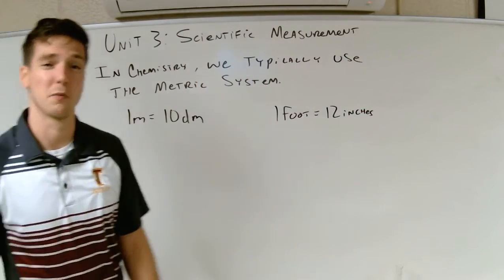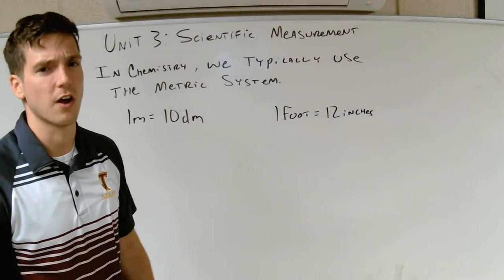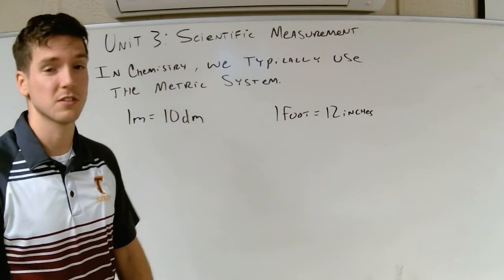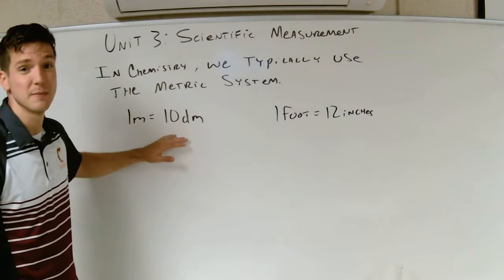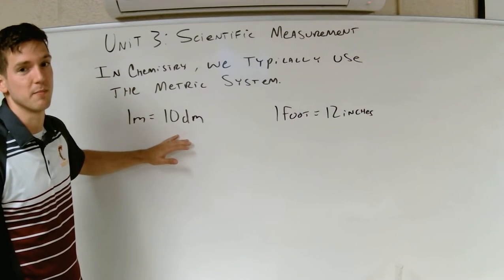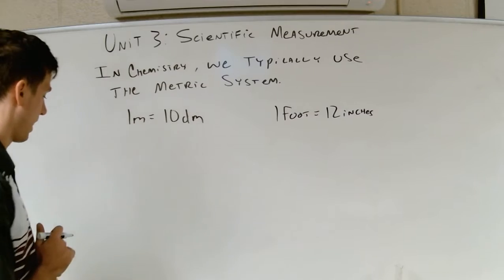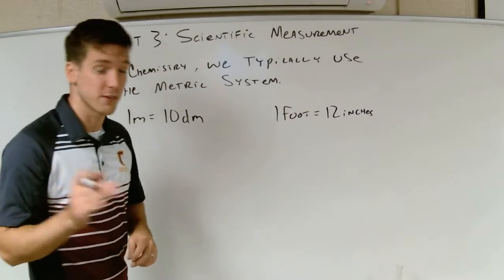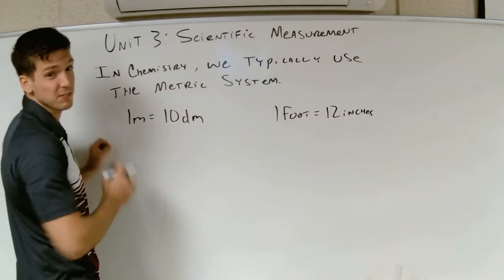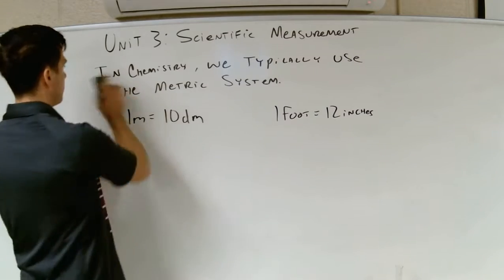I think us and only one other country uses our system, which I think is called the empirical system. I'm not positive, but the metric system is the way to go. It's how they use it in most of science, so we're going to get really familiar with it. The first thing we have to be familiar with is the metric scale.